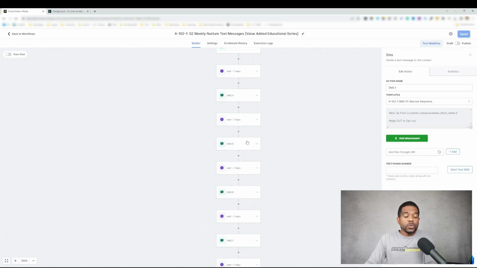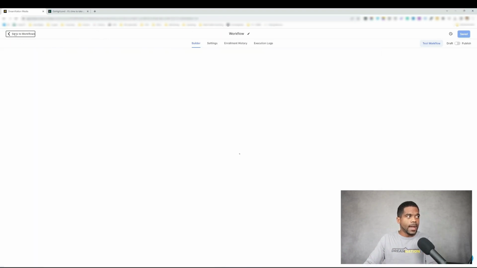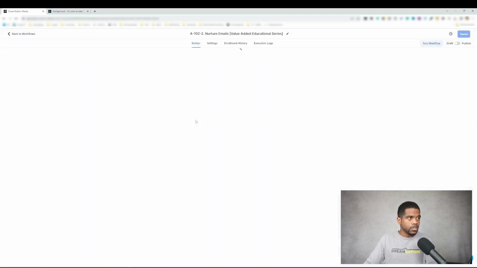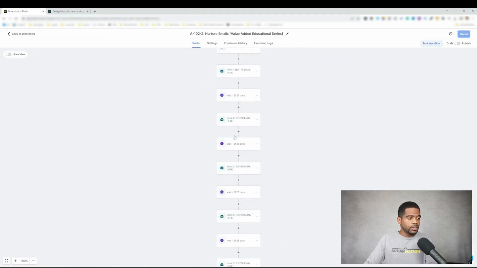I think off of text messaging and emails alone, you could build a whole business. This is where it gets really powerful in Go High Level, in how much you can customize and how much you can automate. Because these workflows, if you look at them, let's go in and look at a nurture series. Look at all of these different ones.